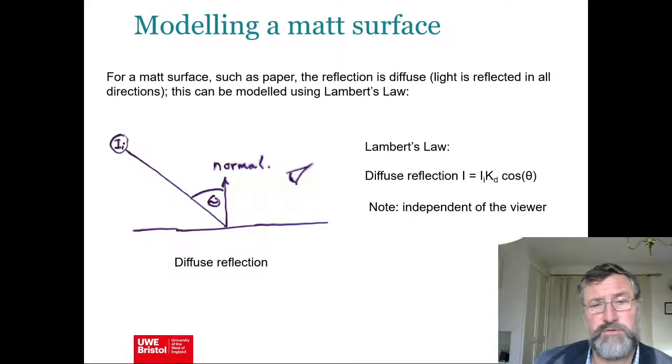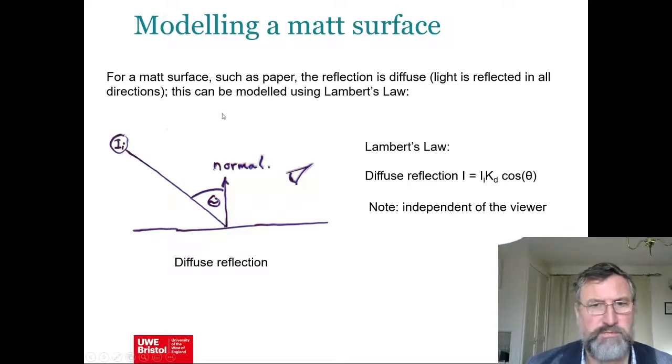It's very often suitable, because a lot of the time many surfaces do reflect in a diffuse way, or at least there's a large diffuse component, you could argue. So that's diffuse reflection, modelled using Lambert's law. One thing worth mentioning is that in this model, you notice that the position of the viewer is not actually incorporated in the model.